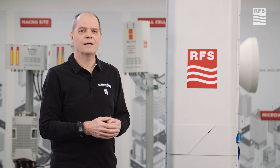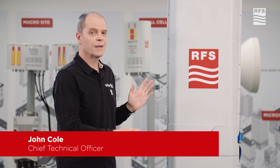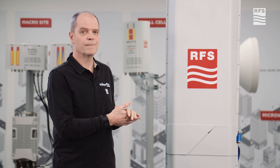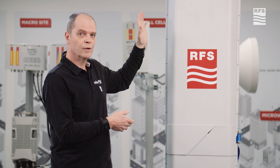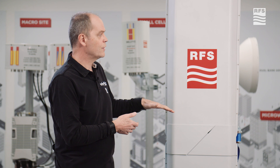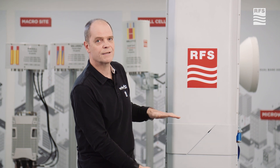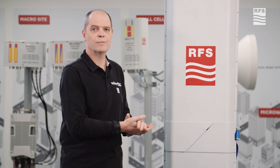Hello again. I'd like to say a few words about our 5G capability. This antenna is a two-meter base station antenna and appears to be very conventional, but in fact it has two low band columns that go from top to bottom, very conventional. It has three high band columns in the top part of the antenna, and it also has a 64T 64R massive MIMO antenna located in this bottom position.